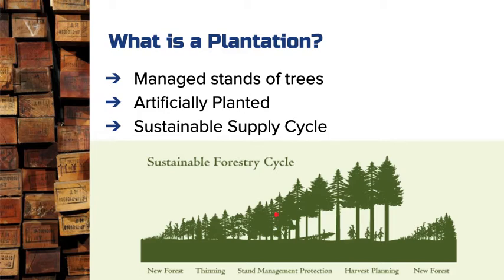Okay? So you actually have to plan out and you have to have 30 years worth of trees growing at all times. So you are constantly in a cycle. The trees that you grow this year have to be enough trees for the amount of wood that you need to sell.